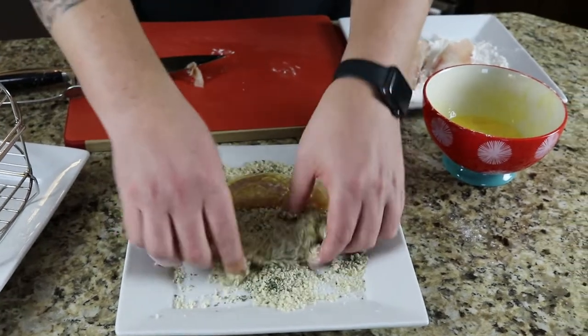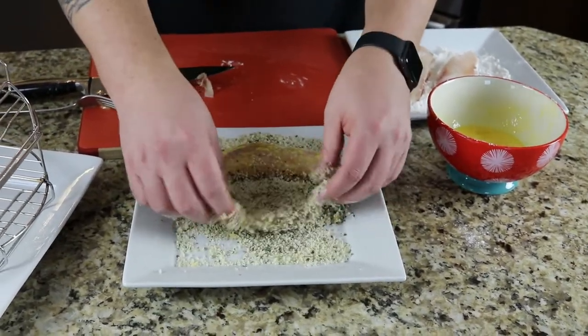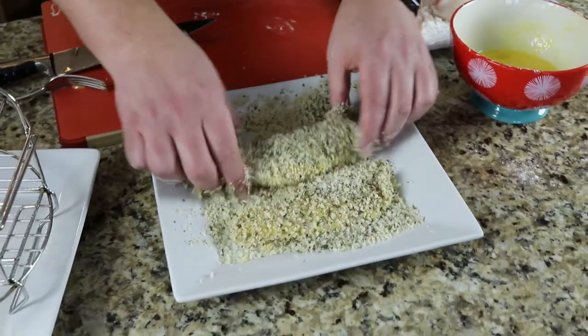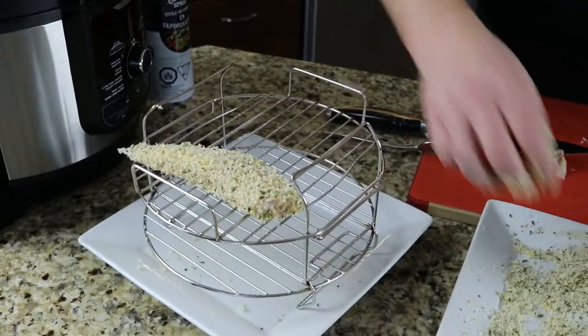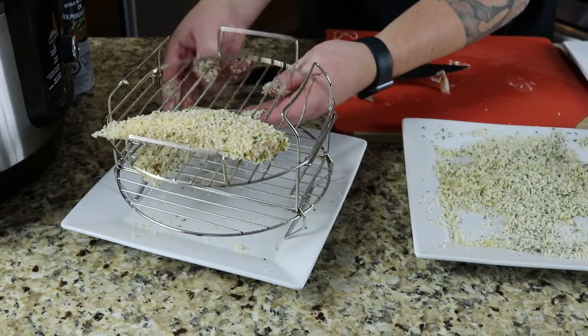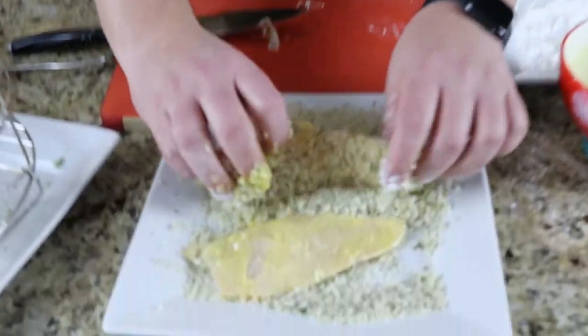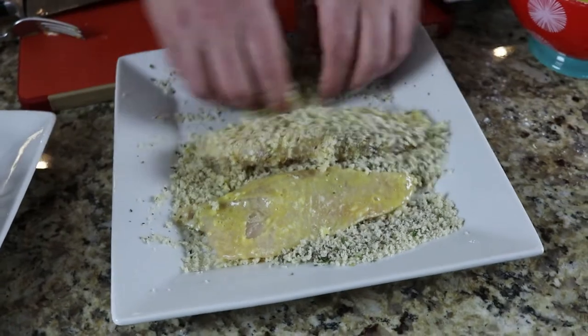So with the panko, we want to be pretty generous. Make sure that's pretty covered because that's going to give it crispiness. This is a really amazing alternative to deep frying, having the air fryer available here. It's really amazing because I'm not going to add any oil or anything to this. Just going to basically cook it as is. Really, you could do this with any kind of fish. I just happen to have some tilapia here, which makes a really nice flaky fish.